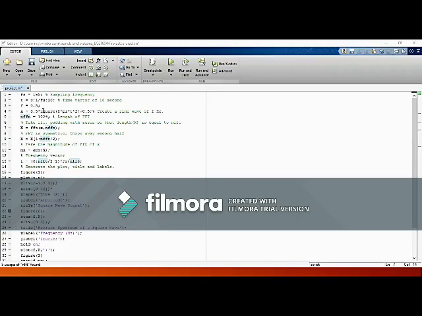This is the MATLAB code. Firstly, we shall explain the functions used in this code to generate the power spectrum of a square wave. As the name suggests, the square function is used to form a square wave of period 2 pi. fft has been used to find the fast Fourier transform of x with nfft as the length. Figure is used to open a new window to plot a graph. Plotting is done using the plot function, where t is the horizontal axis and x, the function of t, is the vertical axis.